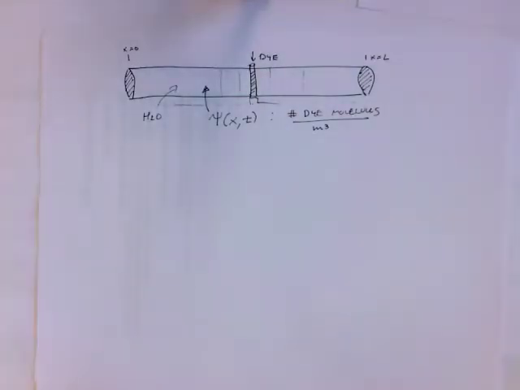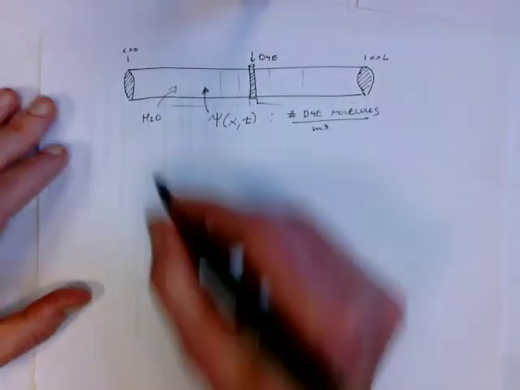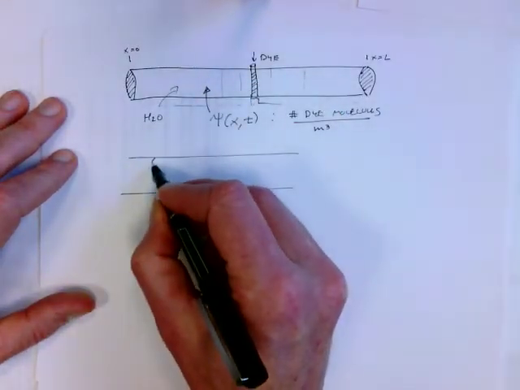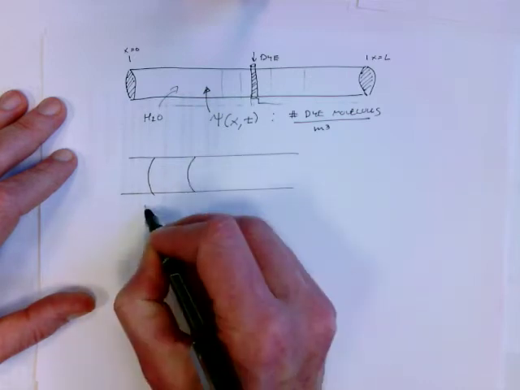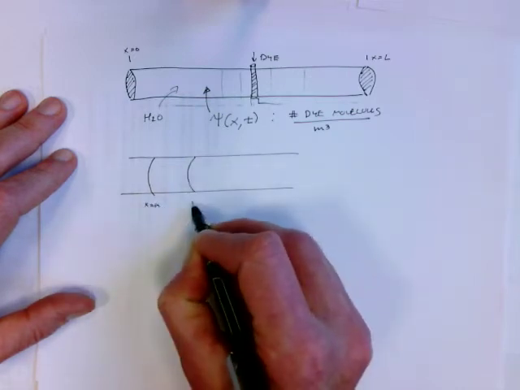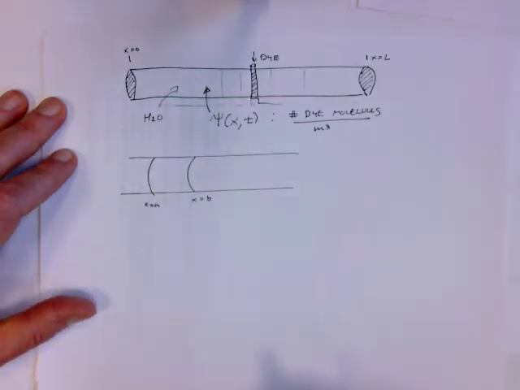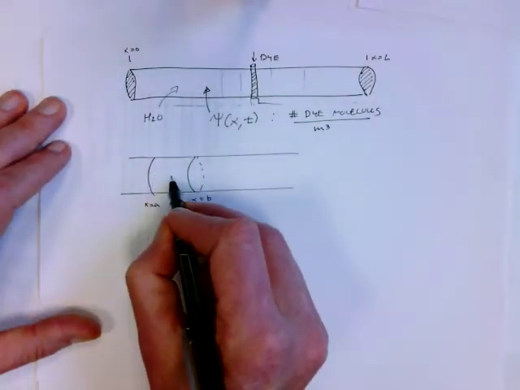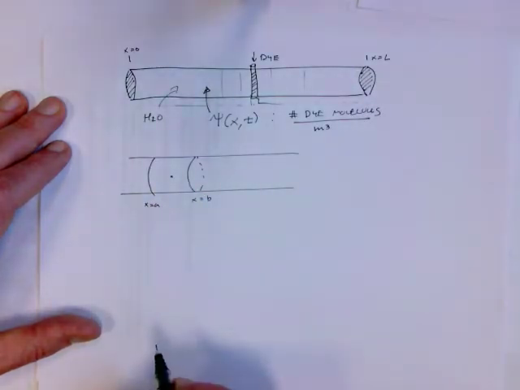Okay. In order to figure out the partial differential equation here, we're going to use an approach similar to what we used for the heat problem. We're going to think about just some arbitrary chunk of the pipe that runs from the point x equals A to the point x equals B. The first question I want to ask is, how much dye is there in this chunk? How would I figure that out, Rohanna?